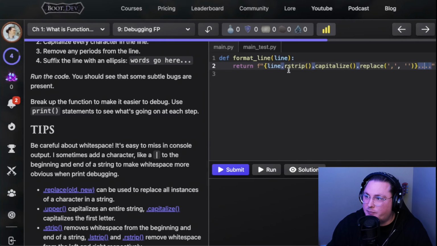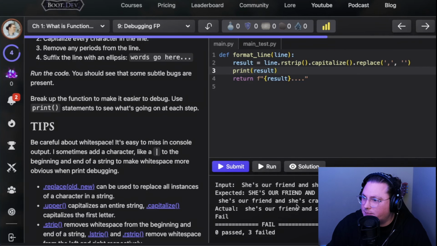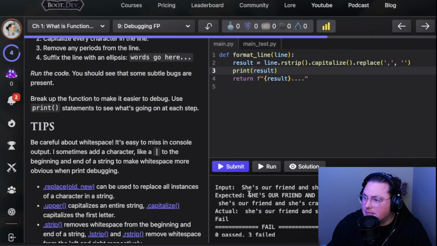All right, so we're going to break this up to figure out what is going on here. Okay, we can just start breaking it up, right? Call this result. Okay, and then so we already know that if we run this, it's going to fail. But now we can print the results, see what it looks like before that. So this is saying we expected to capitalize everything, but it's actually capitalizing just that first letter.